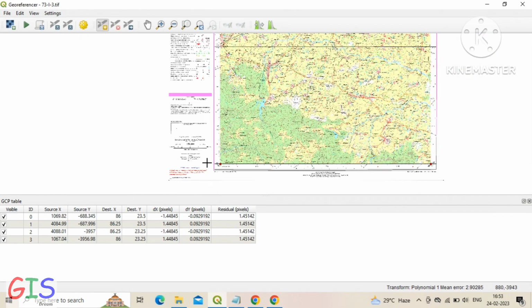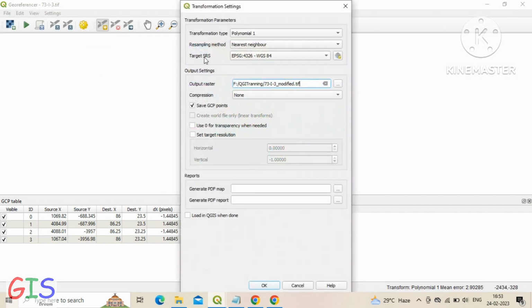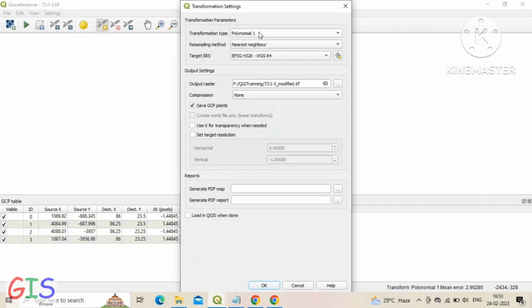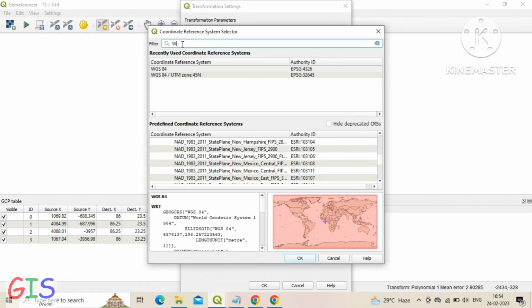Here we complete 4 GCP points in the map. Now click on transformation setting. Here the transformation type has to be polynomial 1. For scanned material you always select polynomial 1. Here in target SRS we select our required projection system.